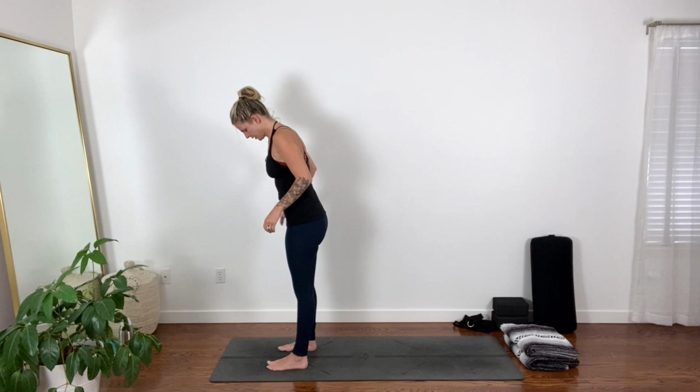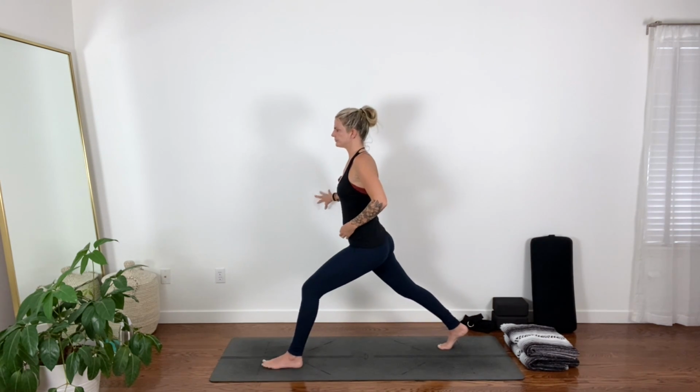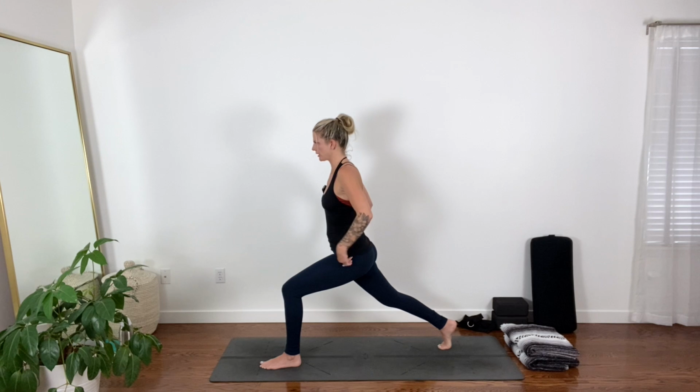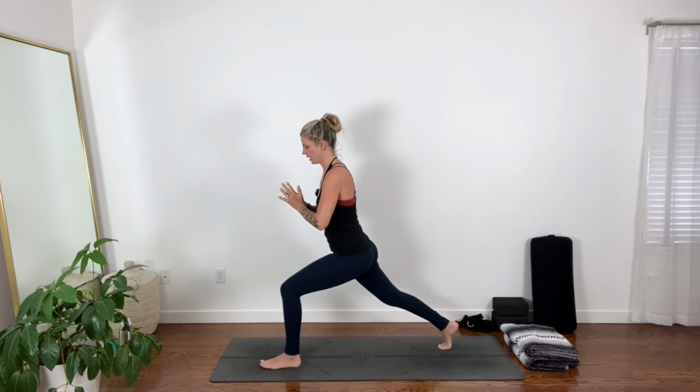All right, 5 minutes booty. So feet are hips width distance apart. Step your right foot back. Bend your front knee deeply. And then you can take your hands to your heart.